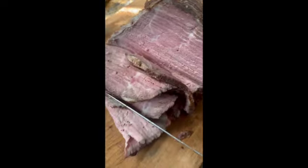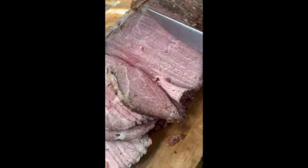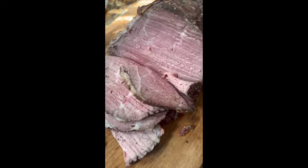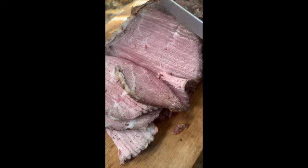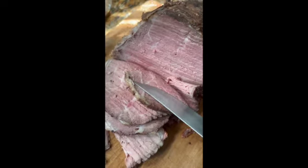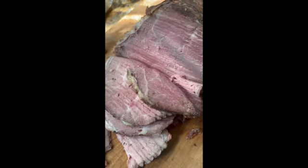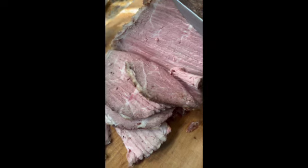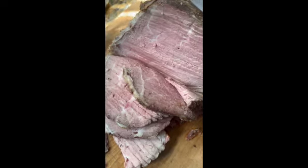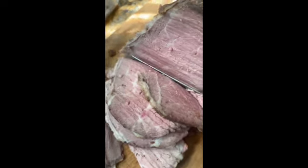I'm going on and on about it because, like I said, this is a recipe and a cut of meat that a lot of people just no longer deal with, but it's so wonderful. And now all I have to do, if I wanted to make a hot sandwich, was get everything assembled and heat through if I wanted it warm. I could put it in a panini, or you could just serve it as a nice cold beef. And let me know.